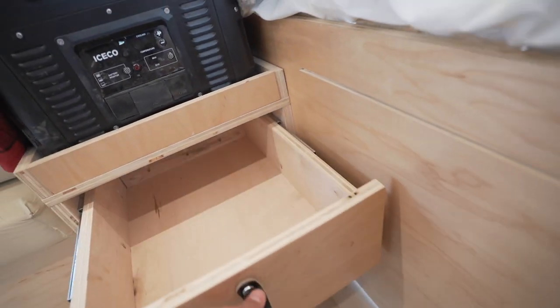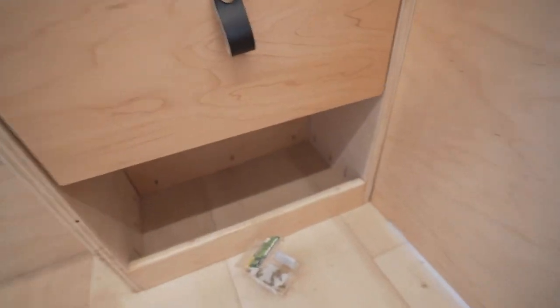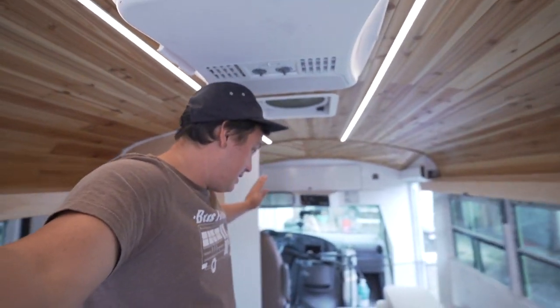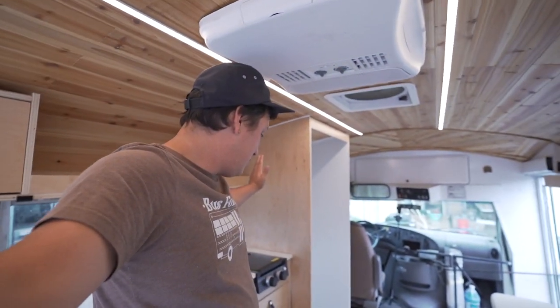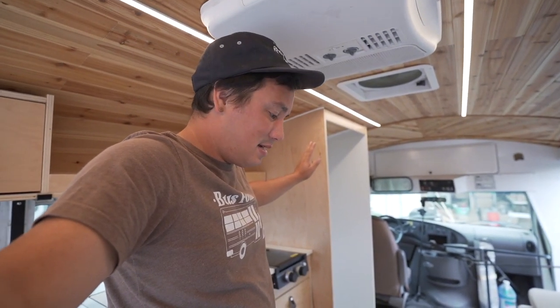And then we got this drawer over here. I figure you put some pots, pans, cups, whatever over there. And then just a little alcove right there. I think the cabinetry is completely done in this bus. I'm gonna go get lunch because it's about lunchtime, and then we're gonna reassess the situation.